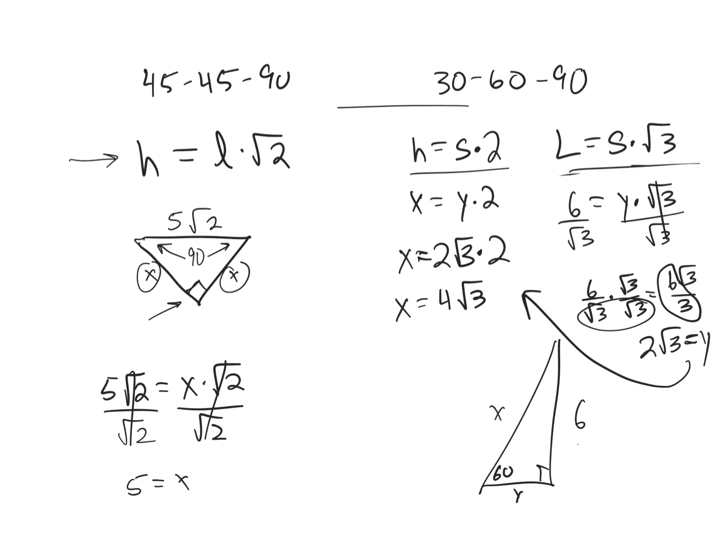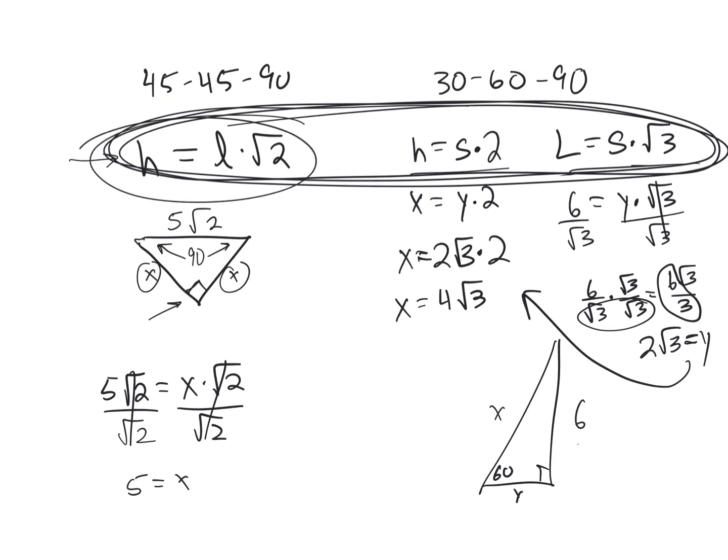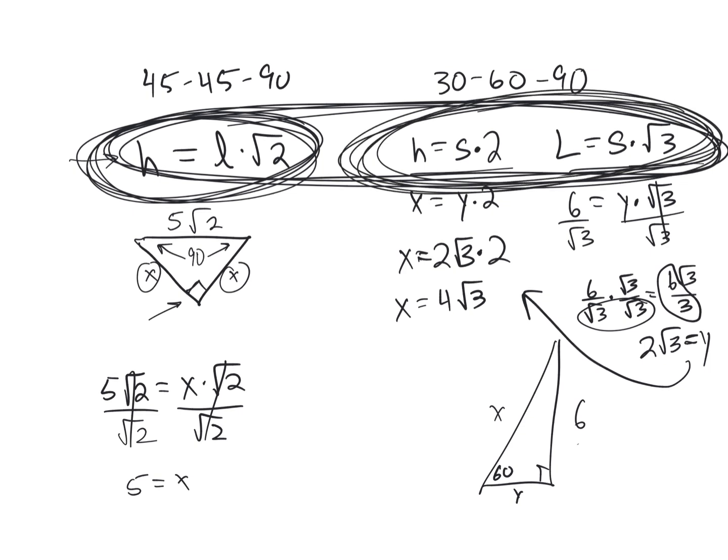So what you have to do is fill in the equations on every single problem. On your worksheet, you must write down the equation that you're using every single time. If these aren't there, you do not get any credit on the worksheet. The whole first page is all 45, 45, 90s. I better see this written down first before you start the problem. The back side of the worksheet is 30, 60, 90s, and I better see both of these written down on every single problem. And that's how you do your special right triangles.